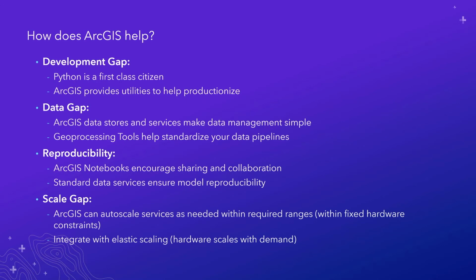So how does ArcGIS help? Well, first, the development gap. In the ArcGIS ecosystem, Python is a first-class citizen. So while ArcGIS is not implemented in pure Python, a machine learning model that is can be easily deployed as a geoprocessing tool or another set of capabilities within the ArcGIS platform.